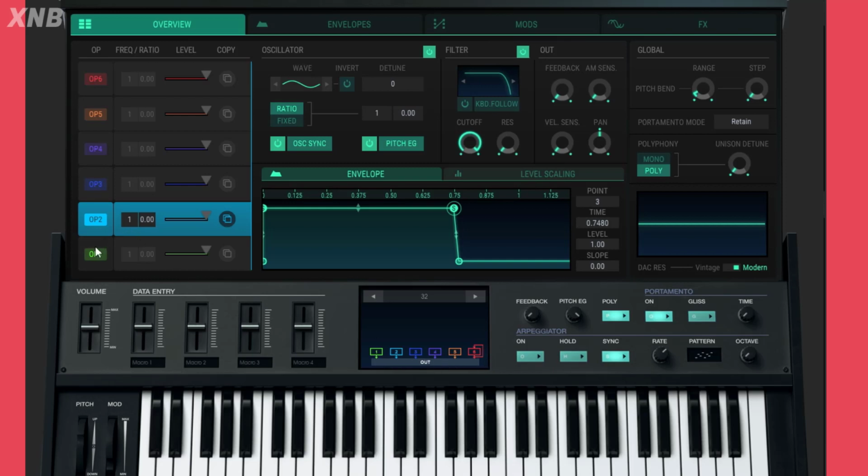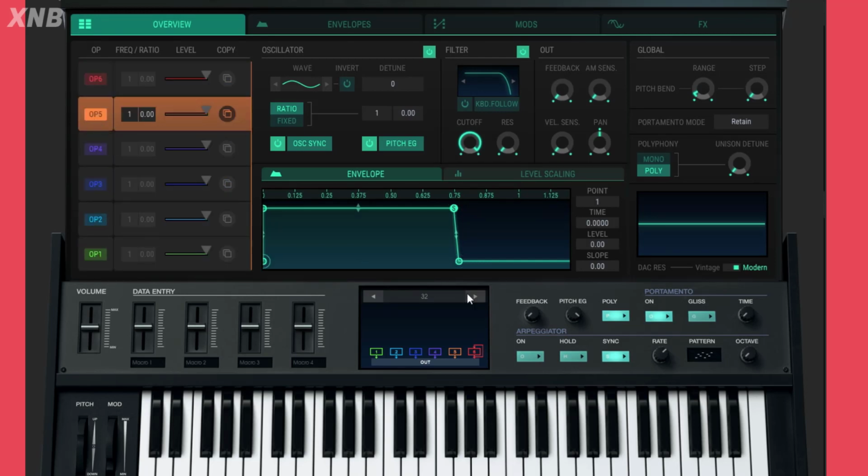So if I go right here and select different waveforms, it's like creating a synthesizer with 6 different oscillators, pretty much. It's like connecting 6 different synthesizers, and they're all going out. No one is modulating the other operator. So again, you get 32 ways of combining the different blocks.